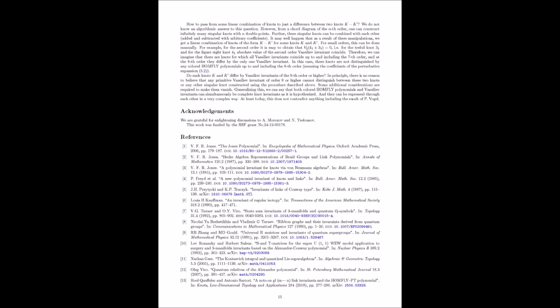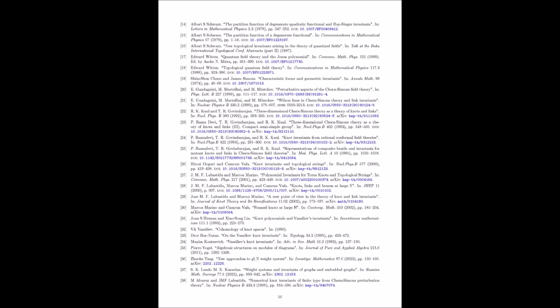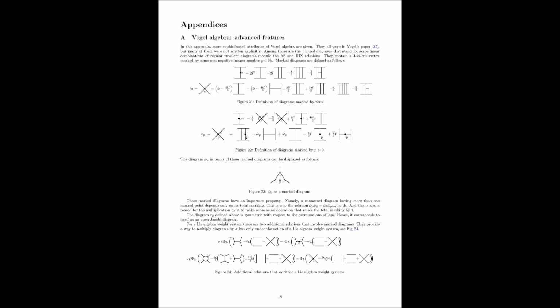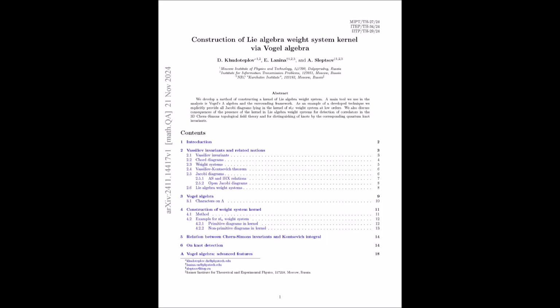Then we looked at how those invisible diagrams can help us tell knots apart, even knots that look identical using other methods. And it highlighted that even the most powerful tools have their limitations, these blind spots that might be hiding even more amazing mathematical truths. And the best part, we found out these abstract ideas have unexpected connections to the real world. They even influence how particles behave in Chern-Simons theory. It's been an amazing exploration of how connected math really is, how seemingly different concepts can be linked in ways we never expected. Thank you for joining us on this mathematical adventure.